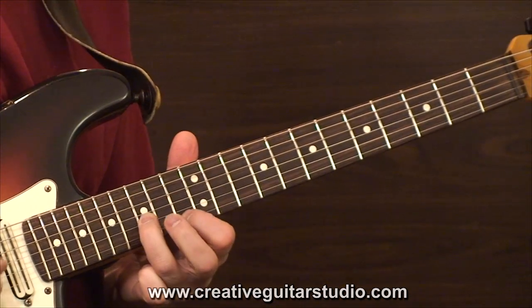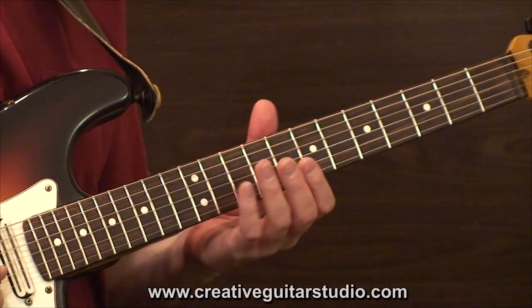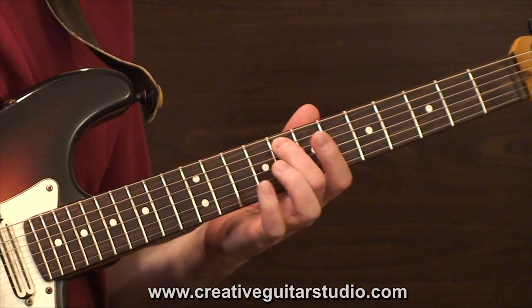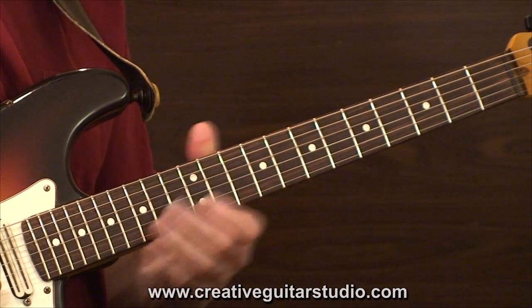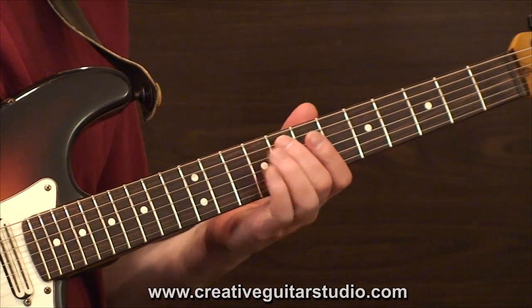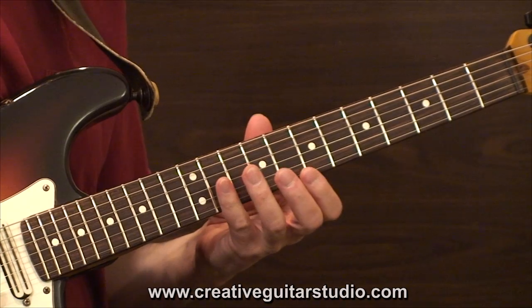So we do that. Then we're going to move down around. It's actually a little bit more so out of pattern 3 at this point, but the crossover takes us down through pattern number 2. So you gotta remember, pattern number 2, in most cases, we do stretch forward quite a ways there. So, when I'm teaching pattern number 2 scale shapes, 5th string root scale shapes, I'm usually covering all that range.